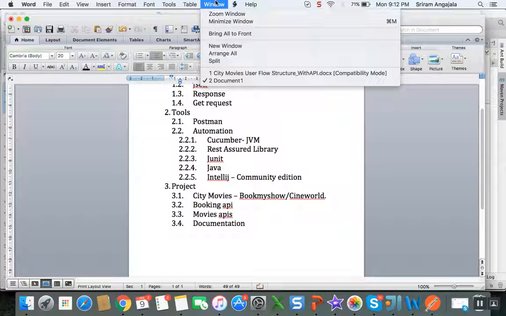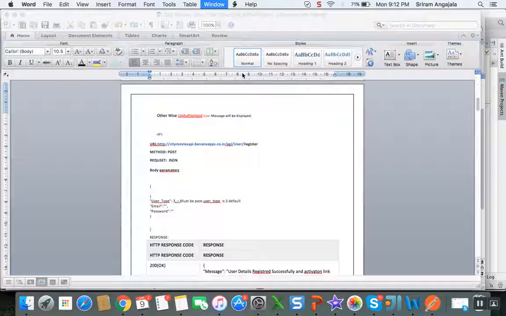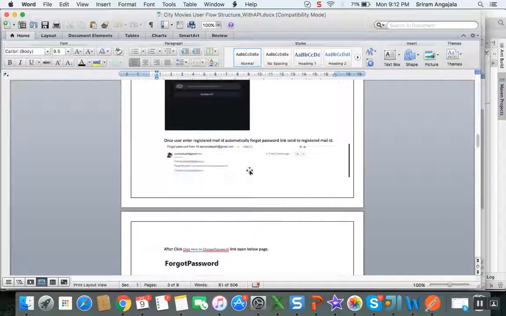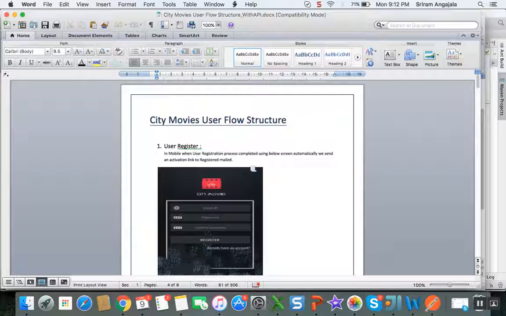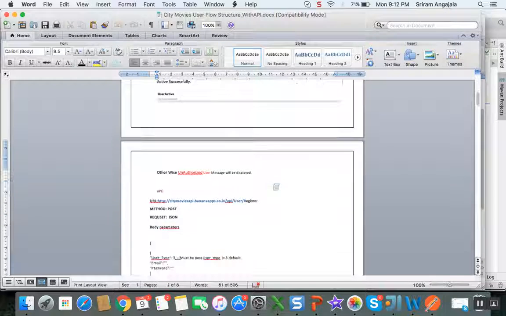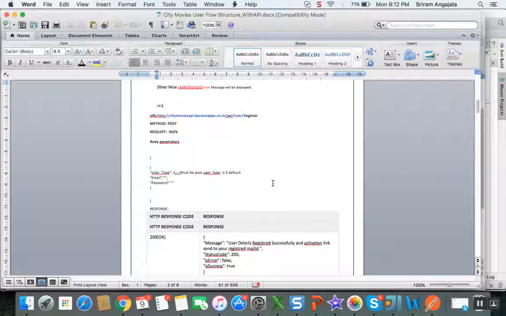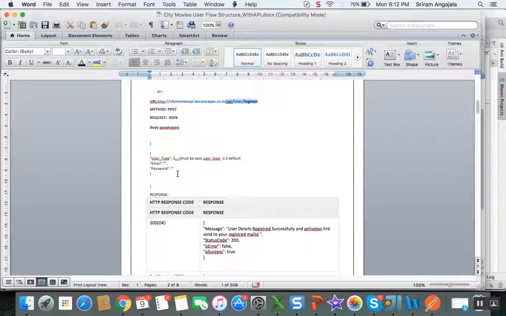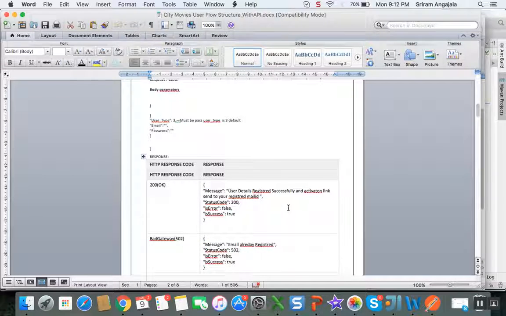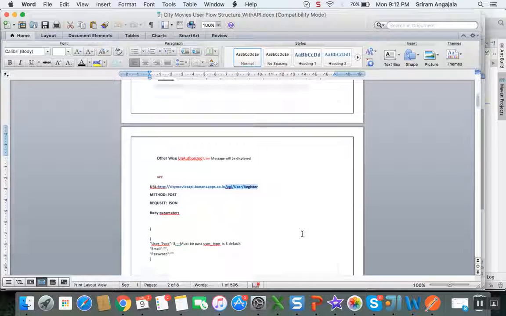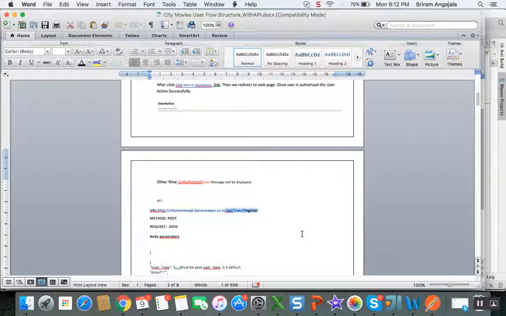So the supporting document for this session is an API document I have here. This document represents different screens in the app, and also the different APIs that the app will be talking about. So today we will start with a registration API, where the user registers with his email and password, and the server should respond with 200. This is a very basic test, and we will go through more complex tests in the next session.